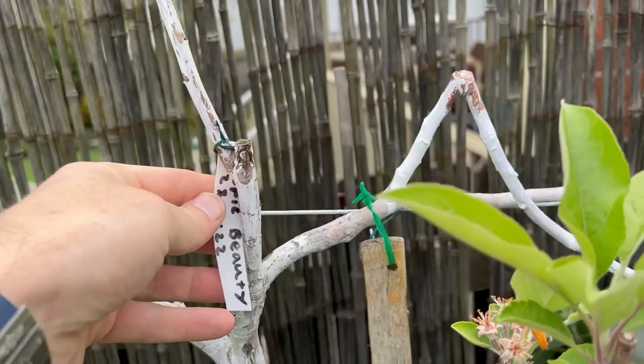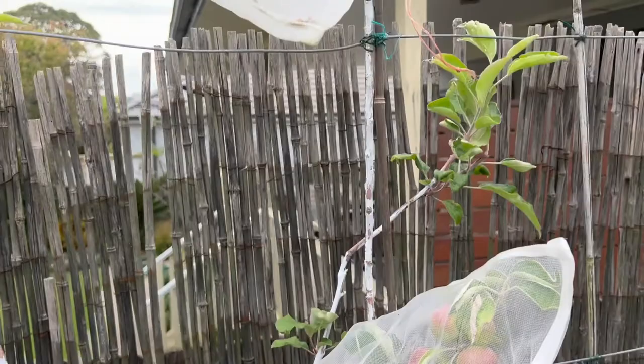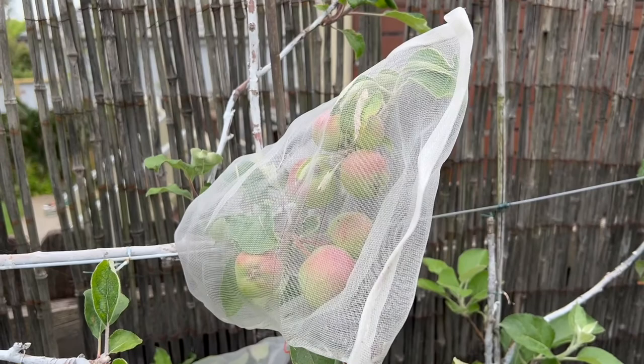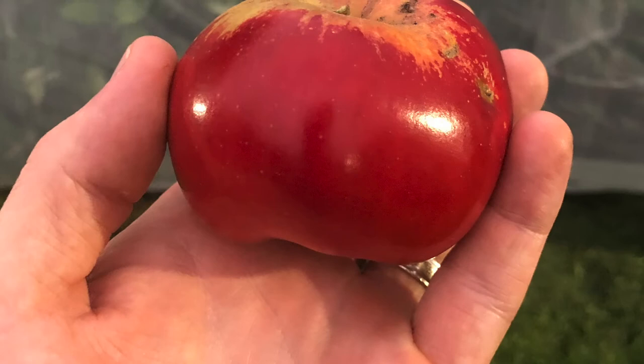All right, the label's faded on this one, but this is Kirk's Seedling. Now, this is one of the apples that was apparently popular in the markets in the early 1900s in Sydney. Grew around this area. I did have some apples last year, and they weren't great. They were what my wife would call a potato apple, where it's a bit mealy in the texture. But it did have a very nice look to it, a very shiny red, the archetypal apple, the perfect example of the apple that Eve might pull from the tree.